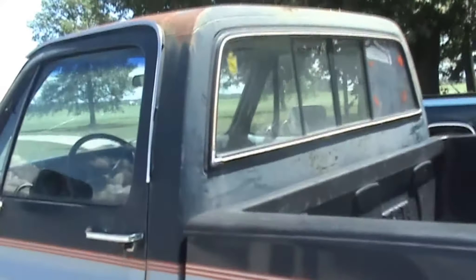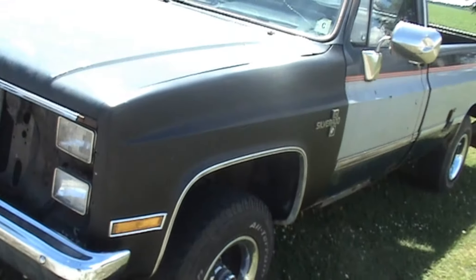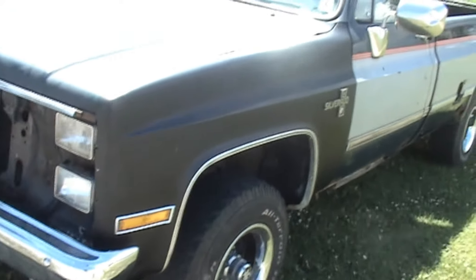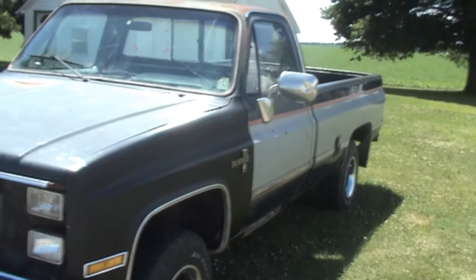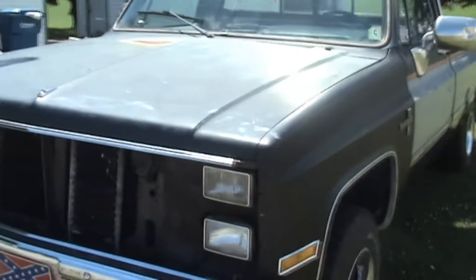I got some different plans for it. I painted that fender — honestly, I painted that fender in four hours, so I'll probably go over it again. I'm probably just going to primer this whole truck black, do a little bit of body work, get it running good, keep it for the winter. I have a grill for it and all that.